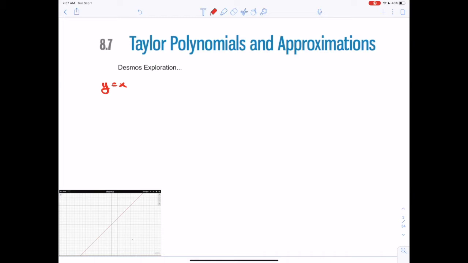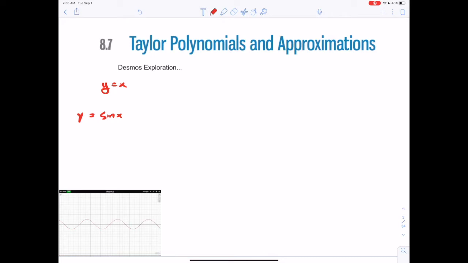Right? So obviously it looks like a line, but maybe I'll zoom out a little bit. Okay, is it still linear? It still looks linear, right? But if I keep going, you notice that line starts to bend a little near the end. This is actually a sine function. Fooled ya.